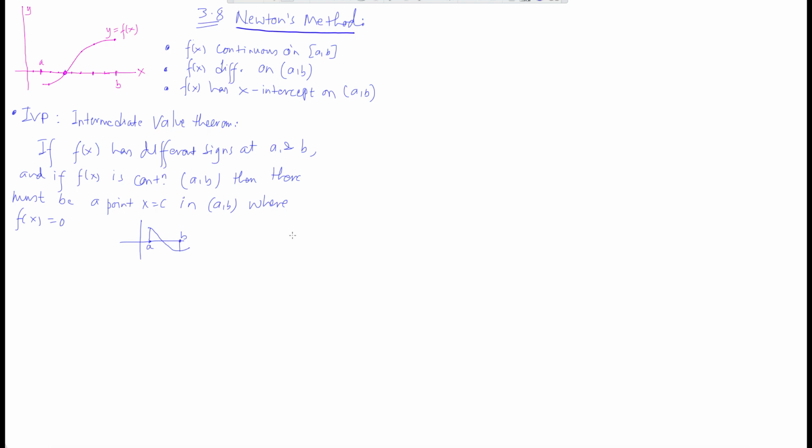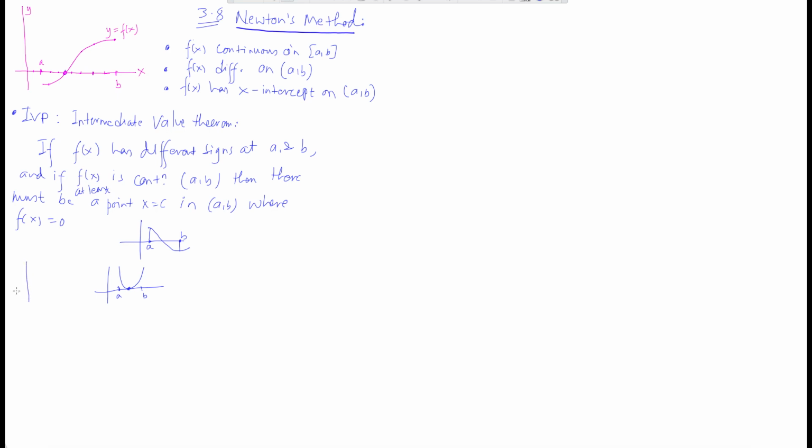That is always true. But sometimes there may be a case like this. You see that? At a, the function is positive. At b, the function is also positive, but there is a root, right? So that can happen. But what we can say is, if the function has a different sign at a and b, there must be a root, or zero, between a and b. But if they have the same sign, we cannot say whether there is a root or not between a and b. But if they have a different sign, there is for sure at least one point.